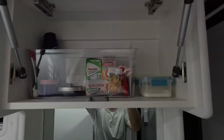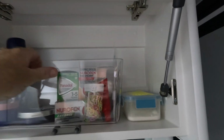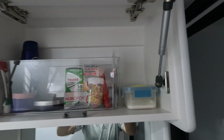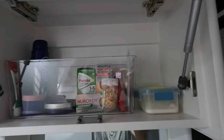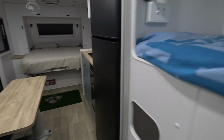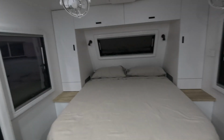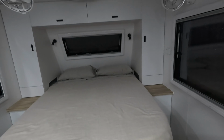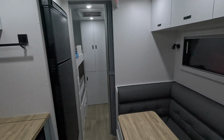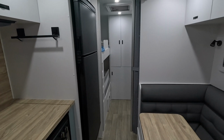And for the top here I got just a clear box. I'll put some grip in the bottom here so this doesn't slide around. Nice clear box that we can stick stuff in, so you can see it. It's nice and easy. And then just looking at bedding and stuff for the caravan, and getting close to being done, really. It's close to being ready for the trip. We've got everything pretty much set up.